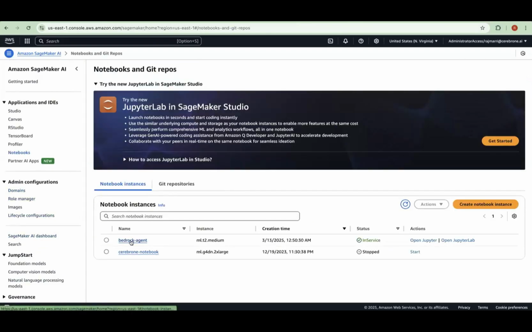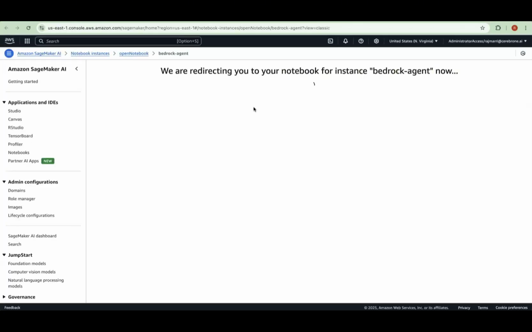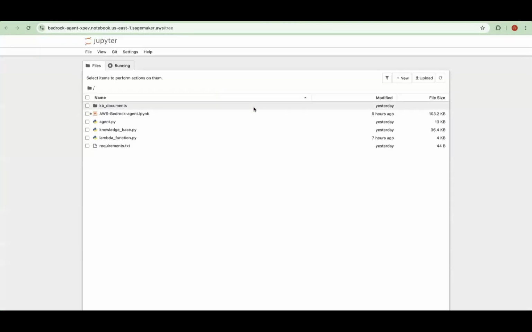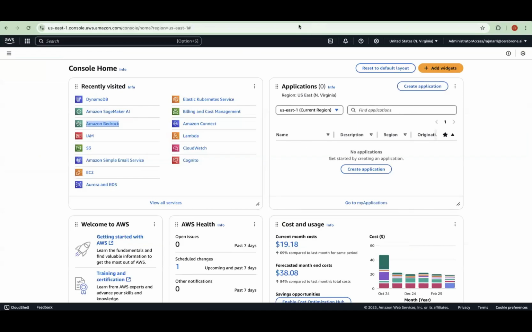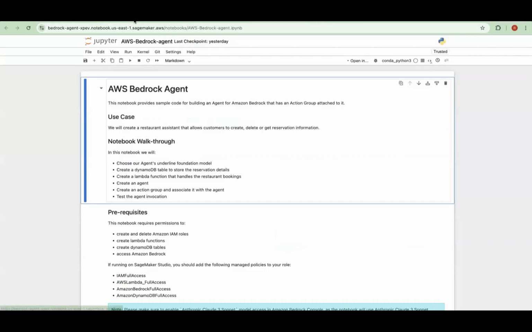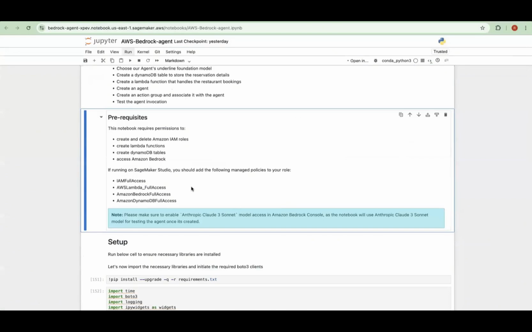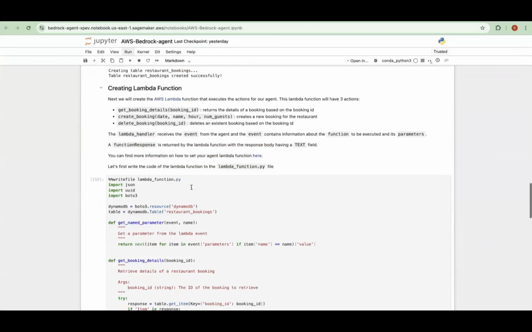So here, if you click on the notebooks, there you go. This is the notebook that I have created previously. You can just click on Open Jupyter, and there you go. You have this Jupyter notebook that is actually created. So SageMaker AI is hosting those notebooks, and each notebook is basically a Jupyter notebook from which we will create this agent. Instead of clicking buttons, we're doing that through code. So you'll see all of those different sections.